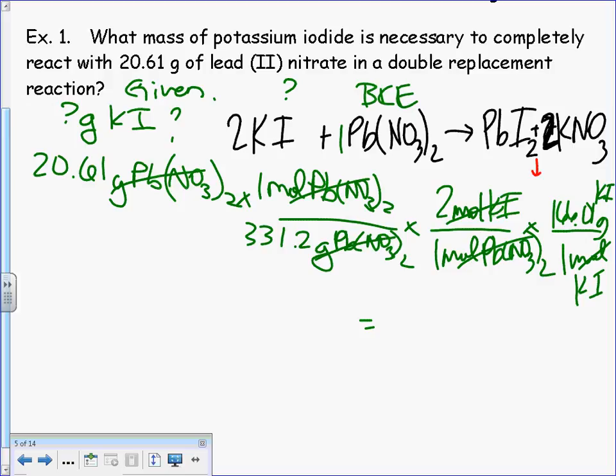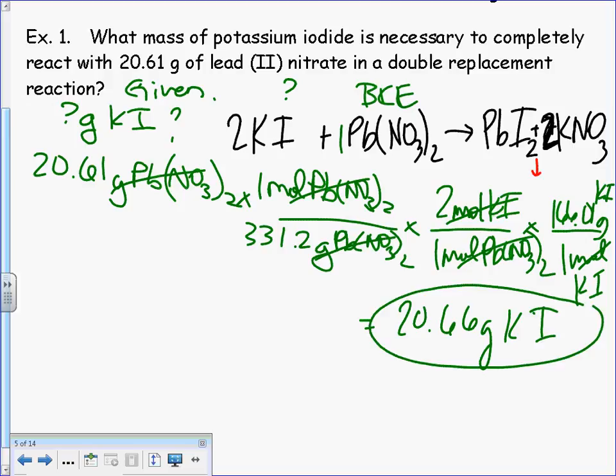About 20, right? You guys see that? You see that 166 and 331, that's about half, and then you have a 2 on top, so that's 2 over 2, which is 1, times 20.6. It's actually probably a little over, so the final answer, oh no, it's 20.66 grams. Okay, it's almost exactly. So you can go through the math quickly, looking at the numbers, give a quick estimate, calculate it, and verify you have it right without worrying about, like, did I forget a parentheses or did I forget a decimal?